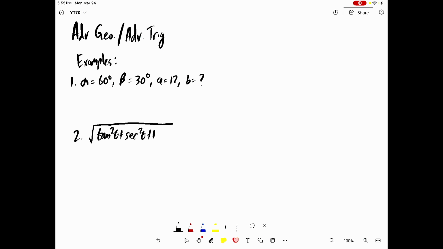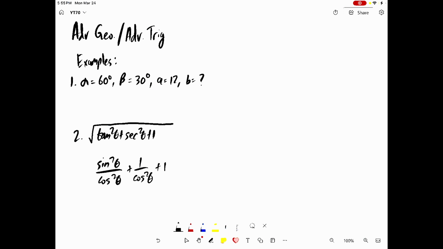The first step that you should always take when solving these types of problems, and when you see there's no cosine or sine, is always make it into cosine and sine, as those are really easy to manipulate and they have a lot of properties. So, tangent squared theta is sine squared theta over cosine squared theta, and secant squared theta is 1 over cosine squared theta, and then you have plus 1.